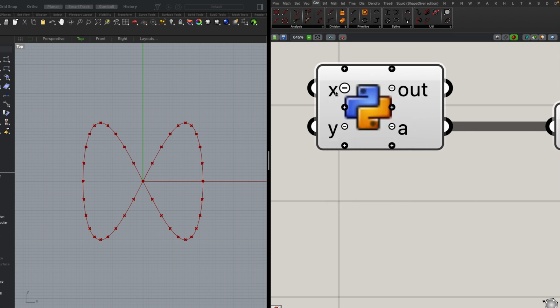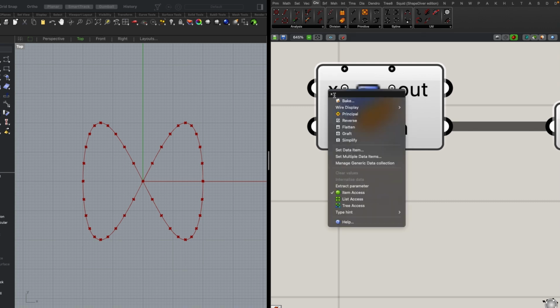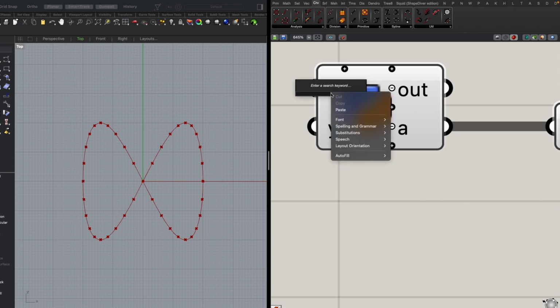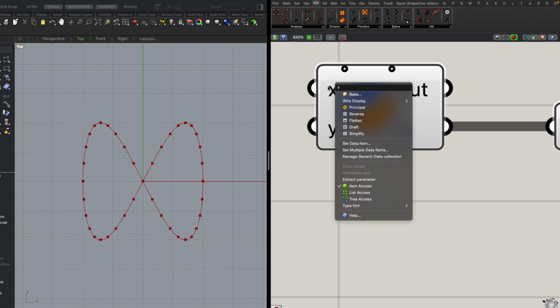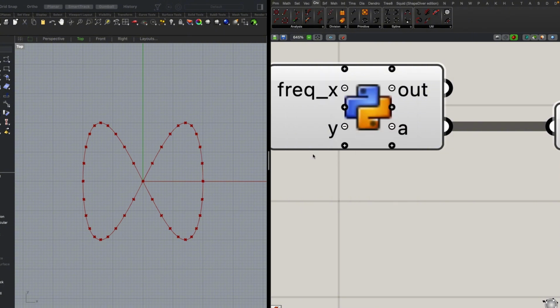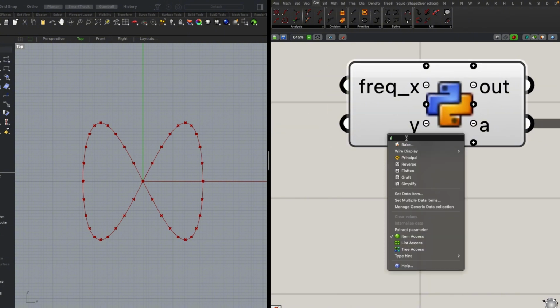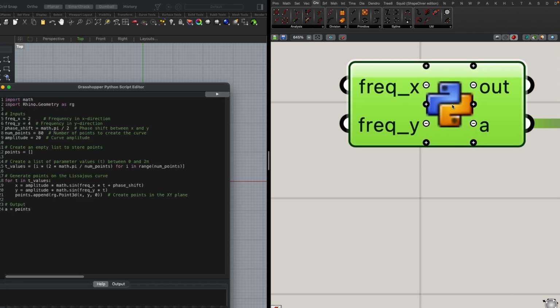Quite simple. I need to write it. I don't know why, but I have sometimes problems with my Rhino. So okay. Phase shift.